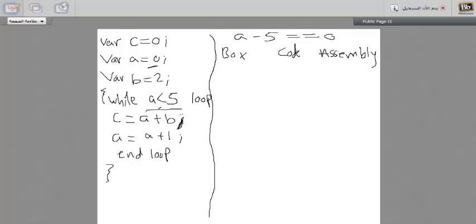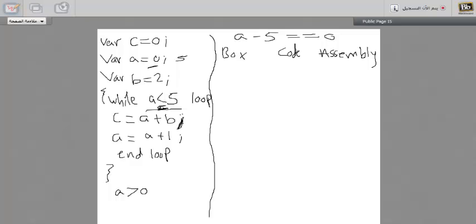Because in this instruction we do not have the symbol less than or greater than, you're going to have to do it this way. By the way, if we have the opposite, if I say to you A is 5, not 0, and A is greater than 0, what will we have to do? It's from 1 to 5, that's right.